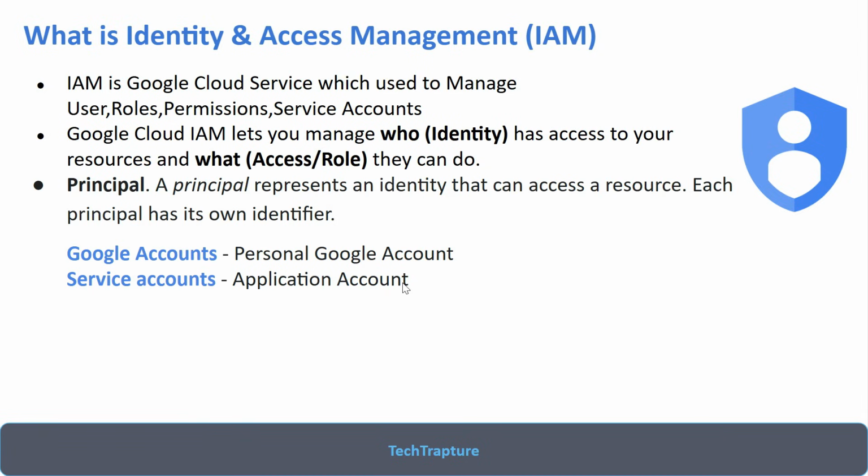Now one big confusion people have, whenever they have already worked in AWS and want to jump into Google Cloud, is that roles in Google Cloud are different from roles in AWS. In Google Cloud, a service account is similar to a role in AWS. A role is attached to applications or services in AWS. Here, a service account is attached to the application.